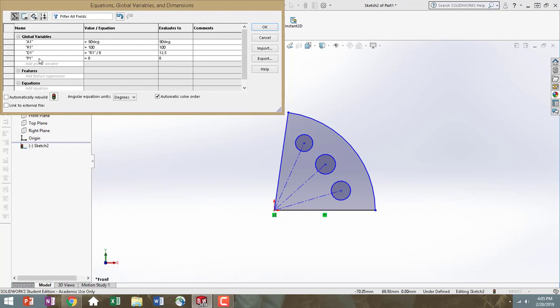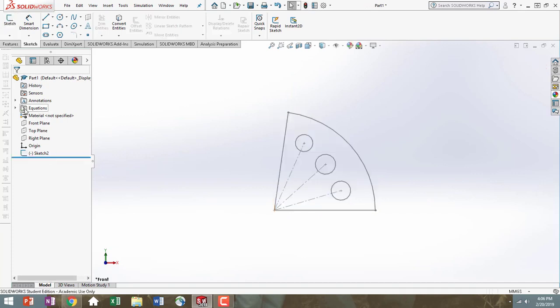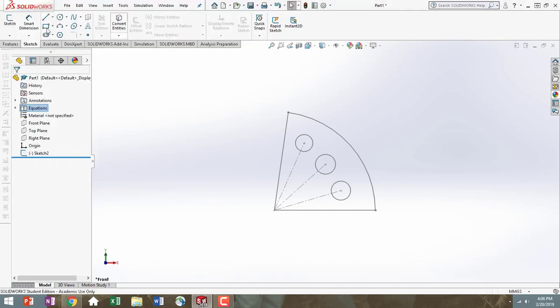So it says we just want to solve for our A1 being 90 degrees or 130, so I'll just change that when I'm done designing my whole part. And we want to solve for R1 also being at 80 instead of 100. So as long as you have your A1, R1, D1, and P1 all listed right here, go ahead and hit OK. Once you create equations, this equation tab will pop up. You can right click on it and go to Manage Equations and change any of your values that way instead of going through your toolbar the entire time.